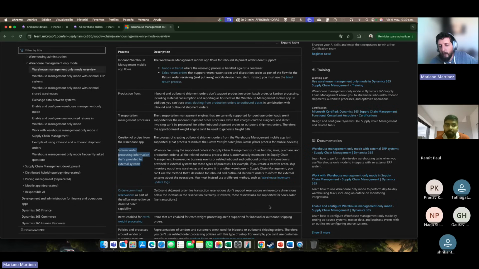So if you are doing something like make to order, you could not create the production order to the external system to your warehouse only mode and then start the production flow there. So you have some limitations. You could use it, but you have some limitations when you integrate the outbound shipment with the production flow.